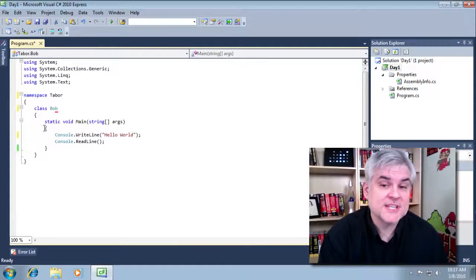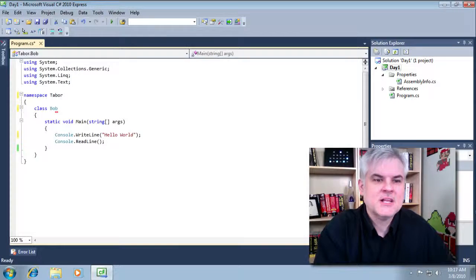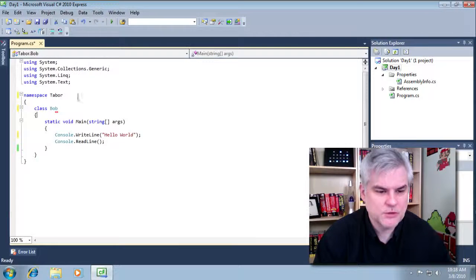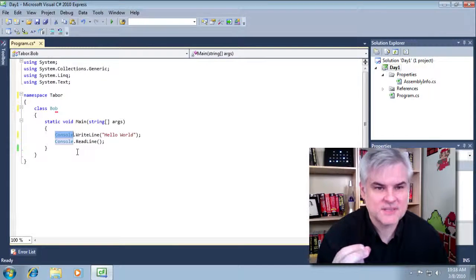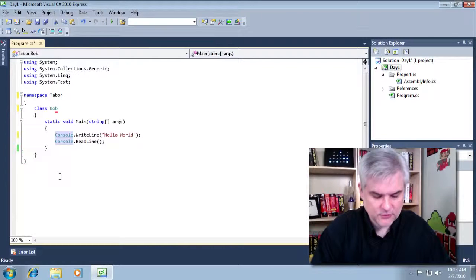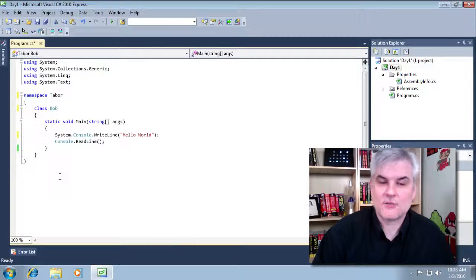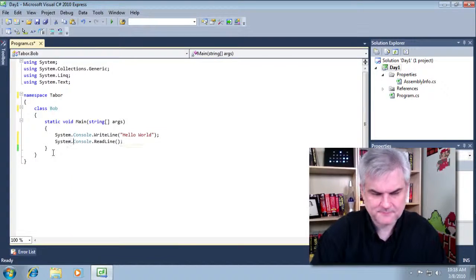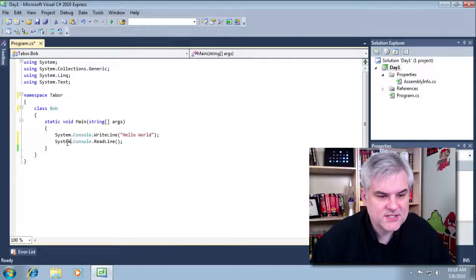So whenever we're referencing classes in both the .NET Framework class library, as well as libraries that we create ourselves, we can avoid confusion or ambiguity by defining namespaces, or giving our classes a last name. The same thing is true with the console class. We were using just Console, but Console has a last name as well, and it's called System. So what we could do is use Console's full name here: System.Console.WriteLine, and the same thing here, System.Console.ReadLine. And that would be the equivalent of us doing this.